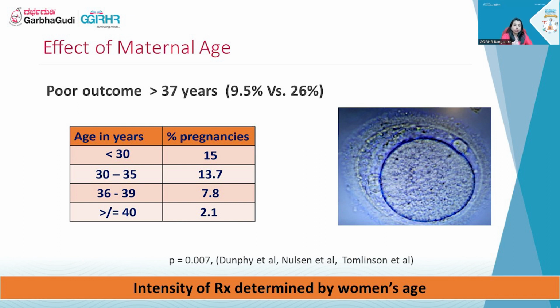That is the reason, if you want the best success rates in IUI, always choose the patient who is less than 35 years of age, so that the IUI's success rates can be maximized. And as the maternal age keeps increasing, it's better we get more aggressive and go for an IVF treatment.